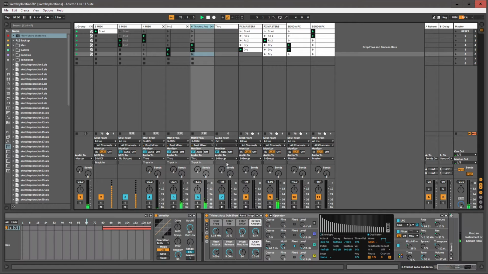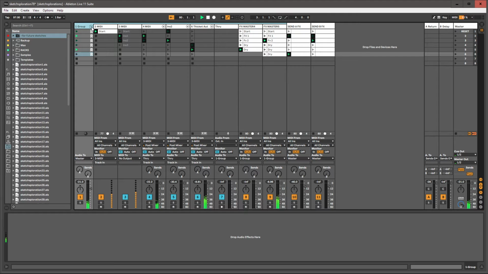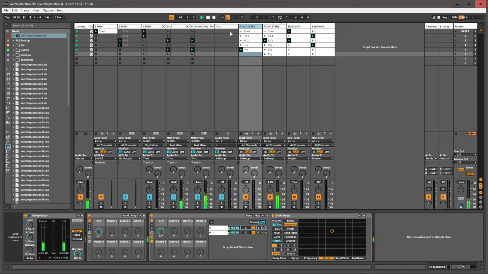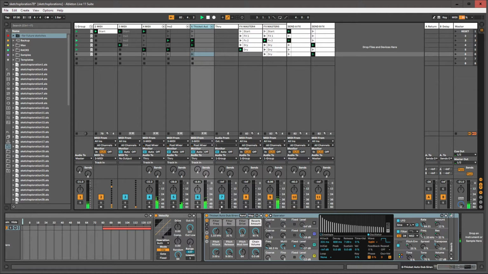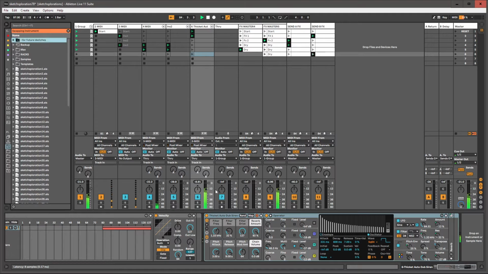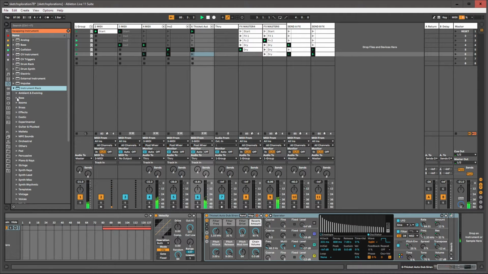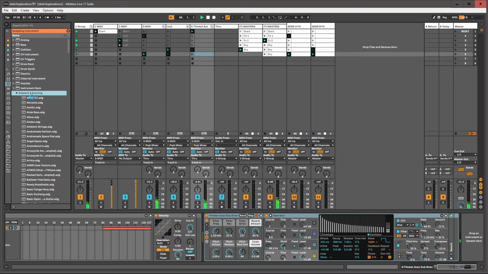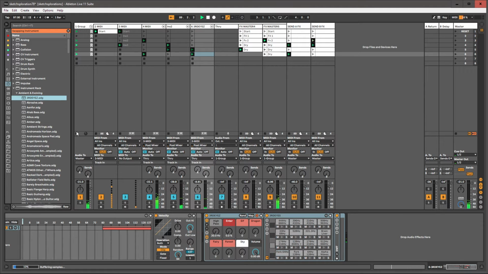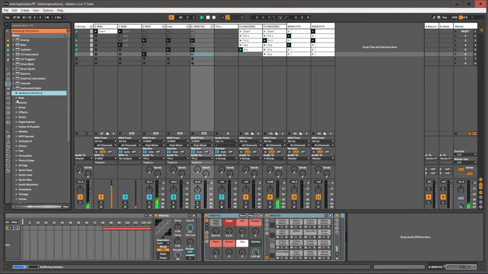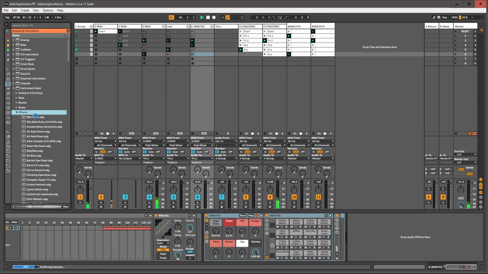Okay, so it seems like this is one of those situations where we may just want to run this whole piece through a bunch of effects, because what we've got here is, so it's either not working, like something got lost in the translation maybe. I think this was probably originally made in Ableton 8. And now we're converting it over into Ableton 11. It's a lot of versions ago.